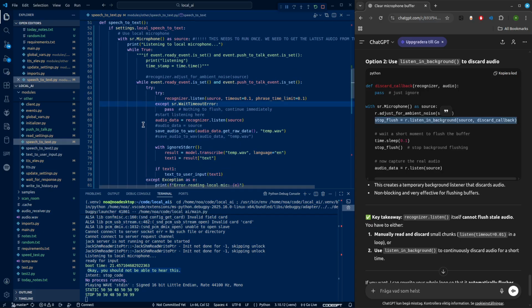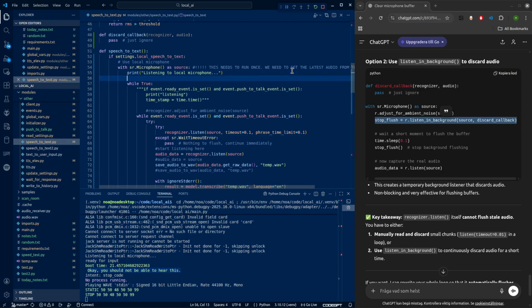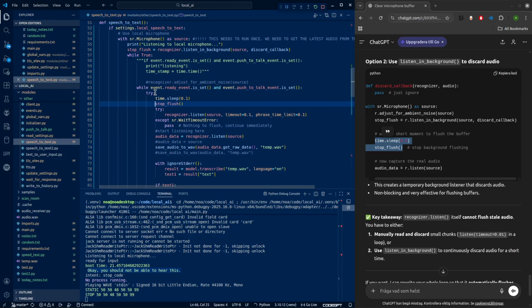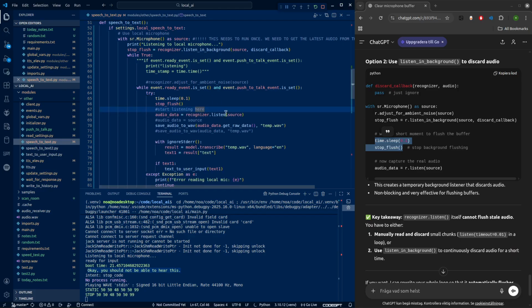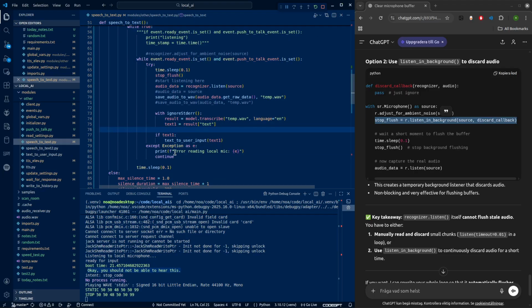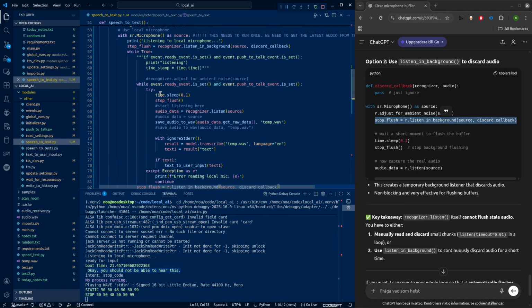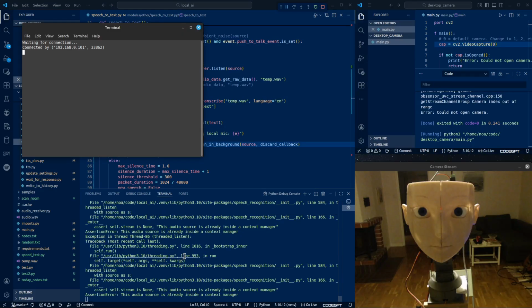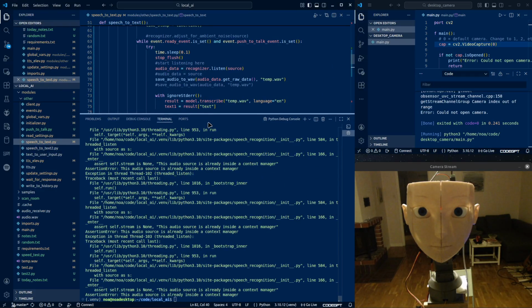So if I'm understanding this correctly, we start by having a stop flush, and then we do this whenever I click the button. So set it in a try here, and we don't need this anymore, and we start listening here. Great. And then when we're done with everything, when this while loop has finished, we should create a new flush. Okay, let's try it. Okay, we're getting a bunch of errors.